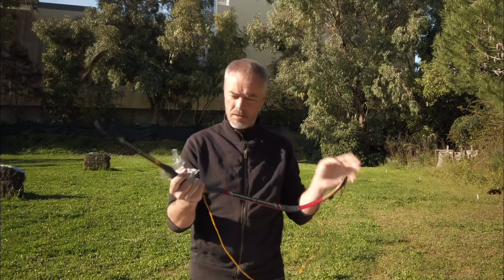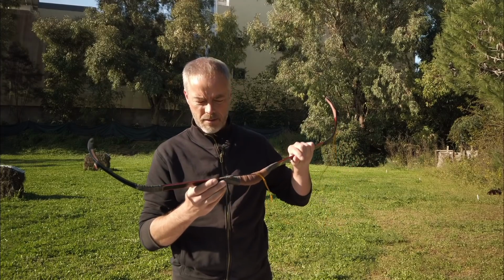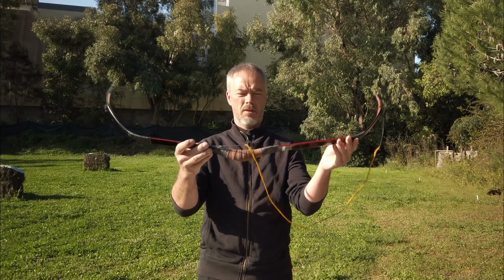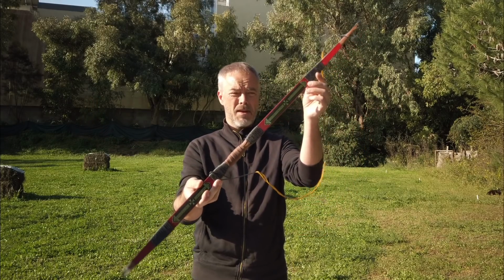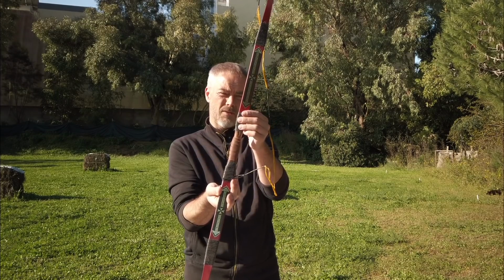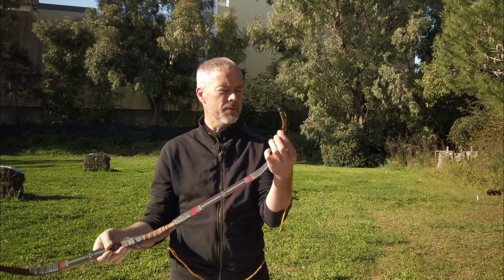Wow. So what we get first is plastic. Second, interesting. So this is the asymmetrical Krabby Bow, made only for me. In there we have a sticker on the tag. Draw weight is 42, draw length is 28. Nice. So what's the difference now?